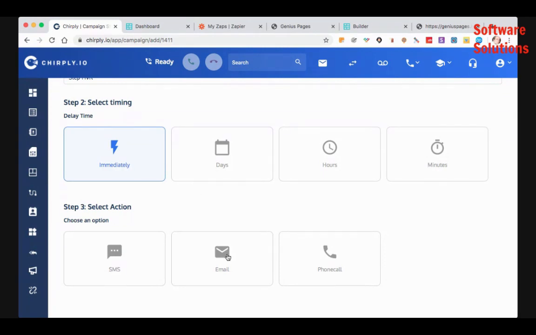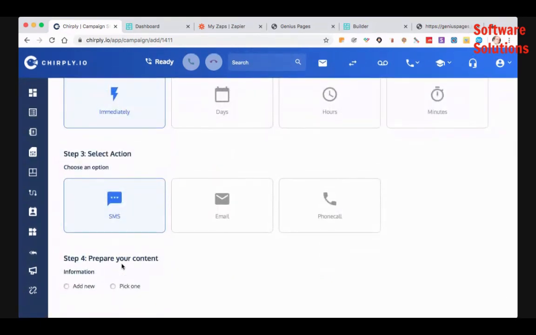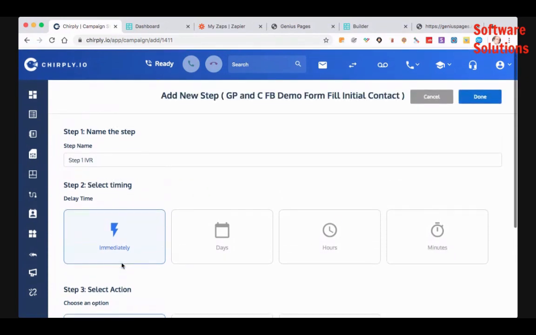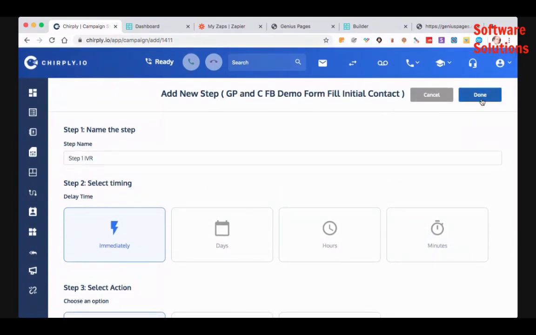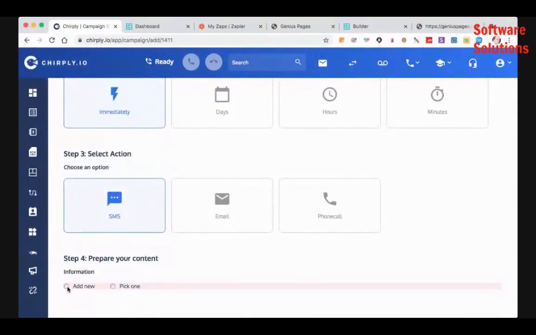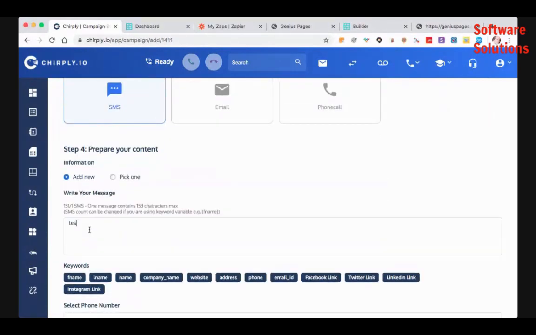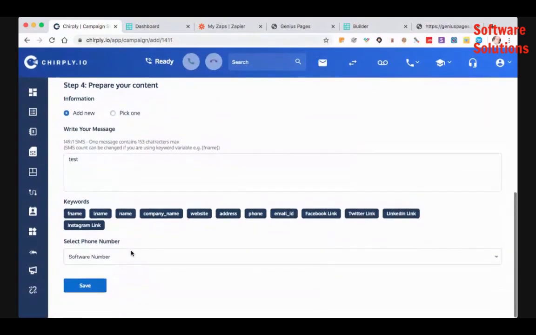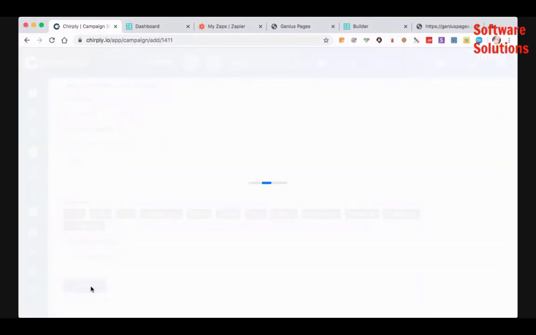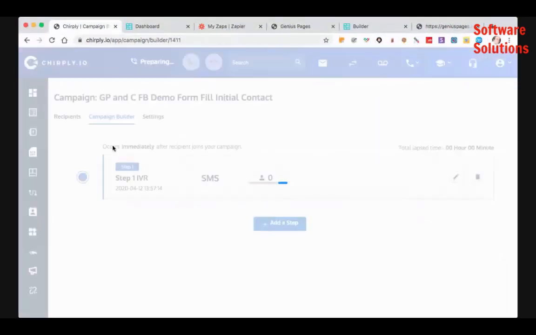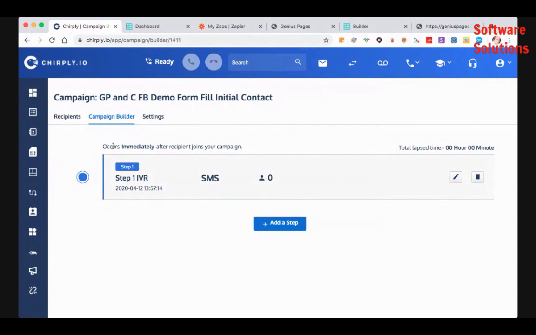You can phone people, you can email them, or you can text them. I'm going to just put something in here. I don't think I can save that yet. Let's hit done and see if I can save that. We need to come back and create our autoresponder. I just wanted to get the campaign built for the moment. It's not going to let me do that, so let's just put test. And we're going to have this come from our Facebook Live demo number. And we'll save. So we've got that in there. We're going to come back and edit that. That's not what it's going to do.